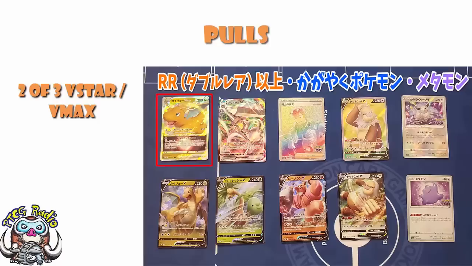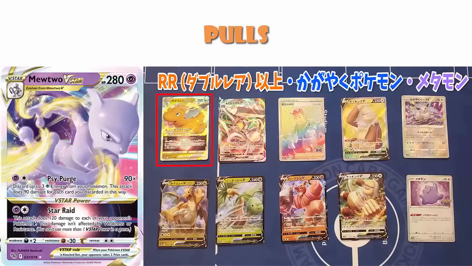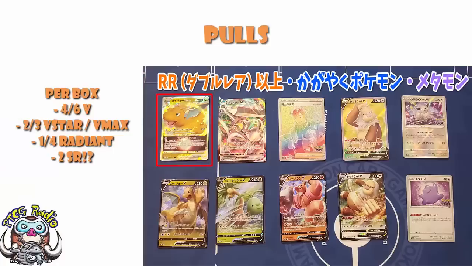So we've pulled, in this particular box, Dragonite V-Star and Melmetal VMAX. And then, of course, the one that hasn't been pulled here is your Mewtwo VMAX, which, again, all makes perfect sense. So, the pull rates are largely what we would expect. 1 Radiant Pokemon, 4 of the 6 Pokemon V, 2 of the 3 V-Star/V-Max. The 2 Secret Rares makes me happy.